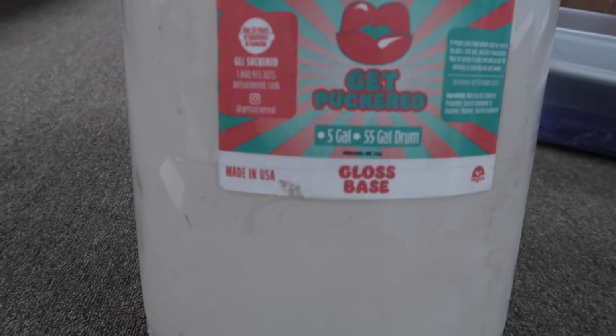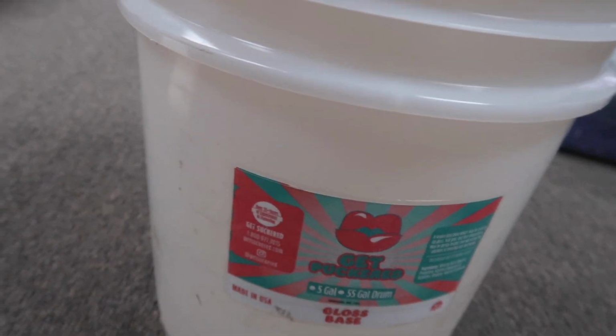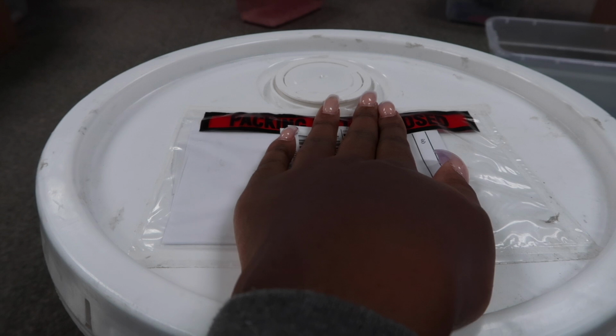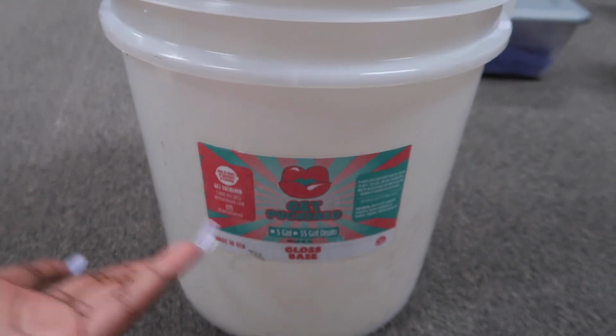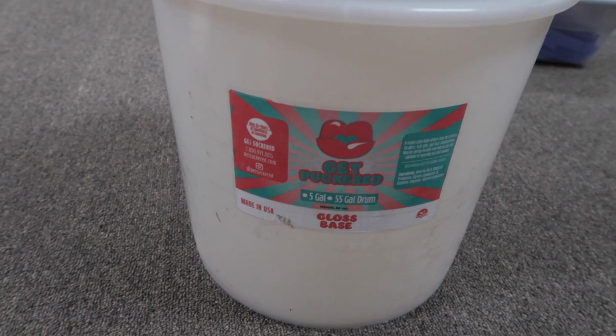But here's the bucket, you guys. This is what it looks like. Like I said, it did not come in a box or anything, no other type of secondary packaging. This is what it is. The shipping label is right here on the side of the bucket. They also have a little bit of information, my address and everything up here on the top as well. So that's pretty much all there is to this. Standard bucket, looks just like what I expected it to look like. I expected it to come in a box, but it did not. So I thought we were doing a full unboxing, but here it is. I mean, it's here. We really just need what's on the inside. So yeah, I just wanted to show you guys that.